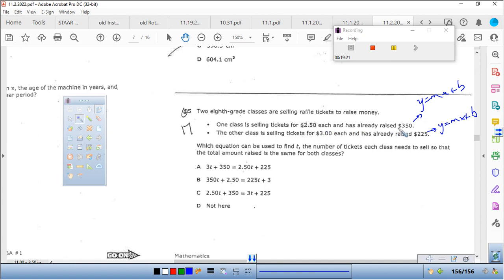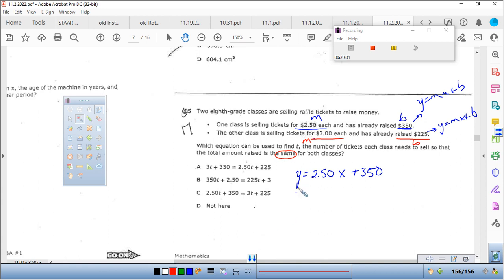So the one that happens once, guys, that's your b. Okay? This one that happens every, that's your m. So this is your m over here too, actually. M. And already raised, this is your b, happens once. And you look how there's an equal sign in the middle. So there's going to be a word that says equal or the same, and there it is. So basically, we're going to come out here and set those two up. Now go with the blue one first, into the top one. I'm going to go with y equals 2.5x plus 350.